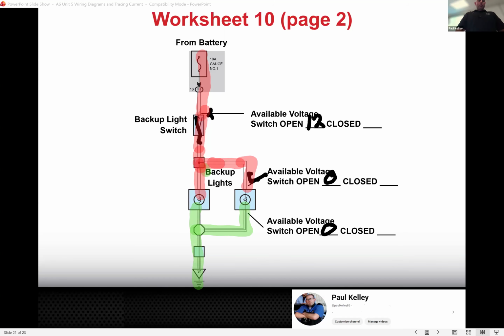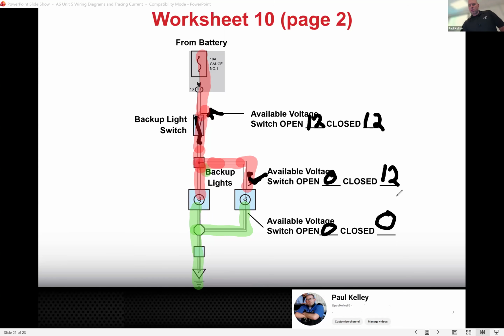Which means, if that's true, what should I have at this point? What should I have at this point? Oh, that's different. What should I have at this point? Bingo. So when you diagnose the circuit, if you trace it, you pretty much know quickly.